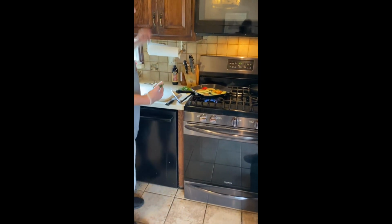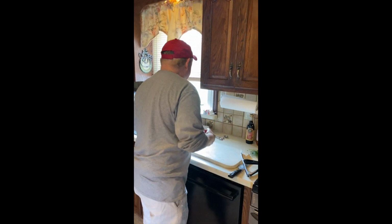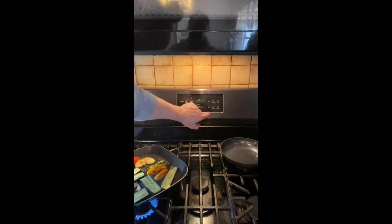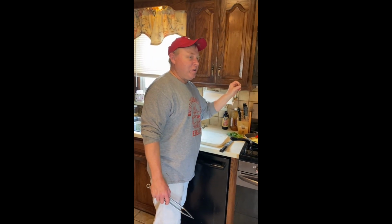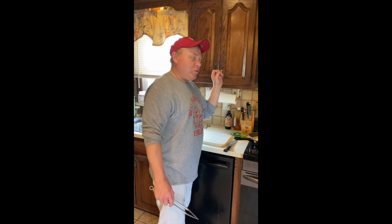One of the things I forgot to mention in previous videos is that this oven has what is called a quick bake. I'm going to keep it on broiler right now. The quick bake means that in the back of the oven it has a fan. There are two types of ovens that we use in the restaurant industry: a conventional oven, which is the oven without a fan, and the one used most often in restaurants, the convection oven.